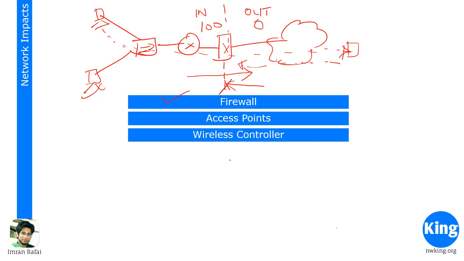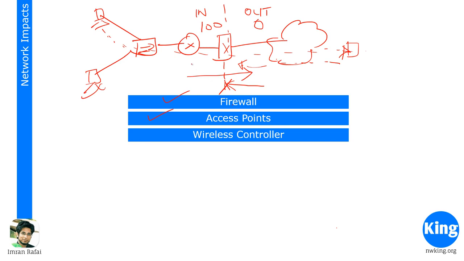Your access point does not have a barrier limit. That means if you plug an access point in your office, it can actually be accessed by anybody, right? If they can hack or crack your password. Now I don't want to get into hacking of passwords, but let's assume you've forgotten to give a password. You've kept your wireless access point open, the SSID without a password.